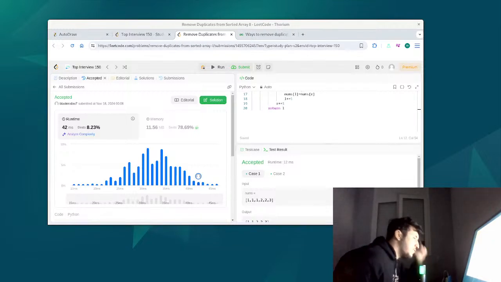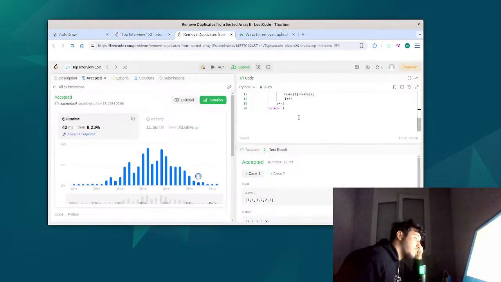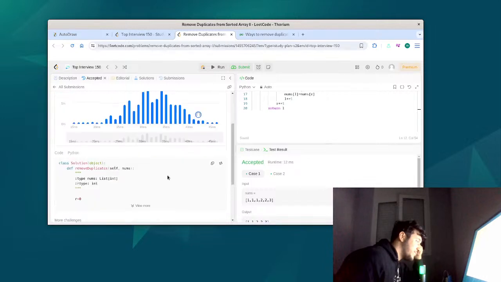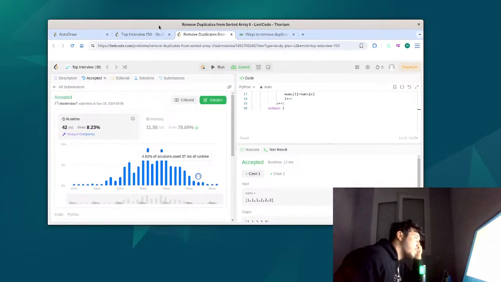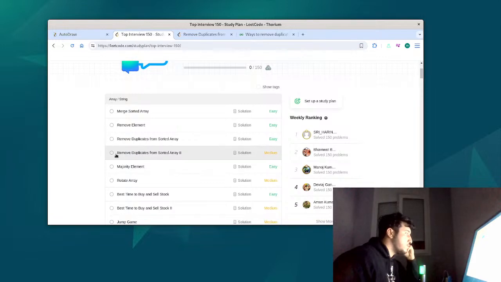I feel like we had the same solution, but my solution did not work because it was a little bit complicated, I think. Whatever, let's go to the next problem.